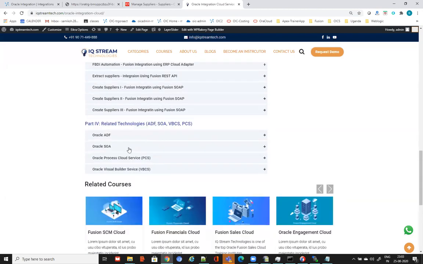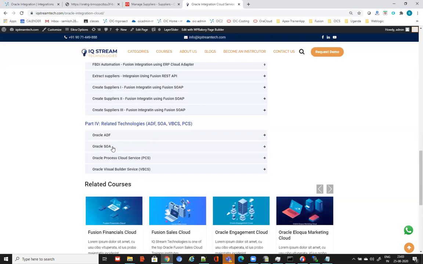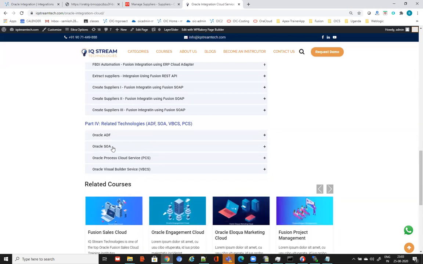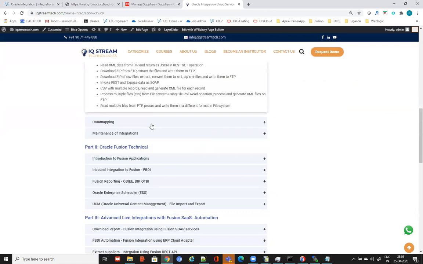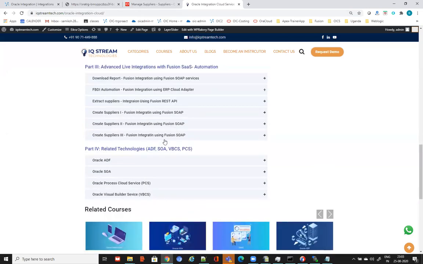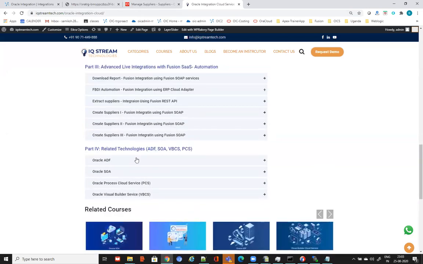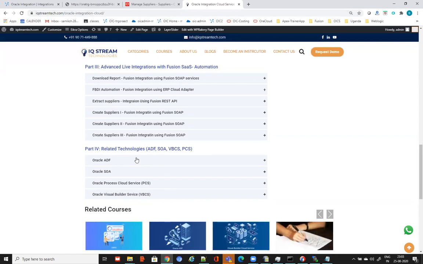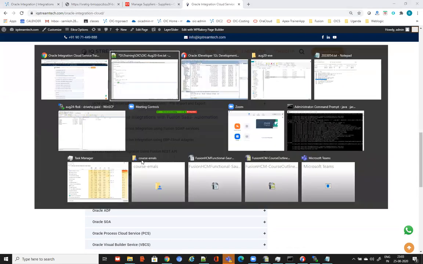Oracle SOA you'll be learning a little bit more, because Oracle SOA concepts and the concepts of Integration Cloud are more or less the same. In fact, Oracle SOA is a very mature technology in integrations. Now what Oracle did, they have rewritten the SOA concepts on the cloud and they're exposing that as a cloud service, which is Integration Cloud Service, right? So as I said, we are going to learn those technologies also up to some foundation, some examples, some awareness, etc. That's how the course is organized here.